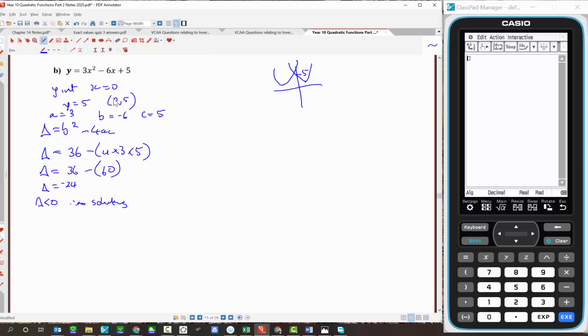The only other thing that I need is the turning point. Again, I could complete the square on that, but that is going to be a bit of a nightmare if I have a coefficient other than 1 before the x squared. So I'm going to again use x is equal to negative b on 2a, so we get the axis of symmetry. X equals, our b value is negative 6, so negative negative 6 is 6, over 2 lots of a, 2 times 3, which is equal to 6 over 6. That's 1. So now we're going to sub x equals 1.